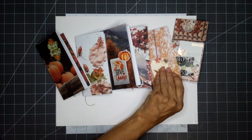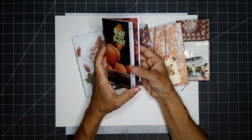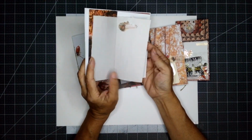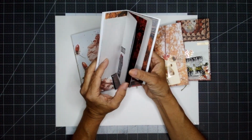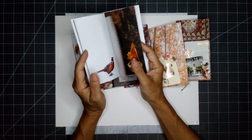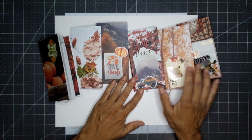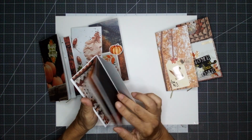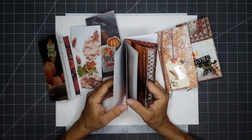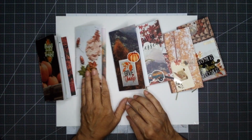I have finished 6 booklets. Look at this. I love them. They're cute. Nice little thank you for coming to Thanksgiving dinner booklet. So some of these I did put like little stickers in there, but I left plenty of space for writing. See there? And then like some of them I just did the outside and left them blank on the inside. So, you know, it's all a preference, right? If you want to put something on the inside or if you want to add a little bit of decoration on the inside. But I like them. They're all really, really cute.